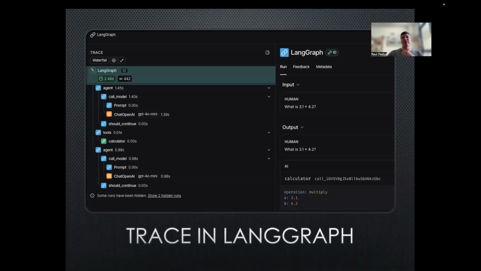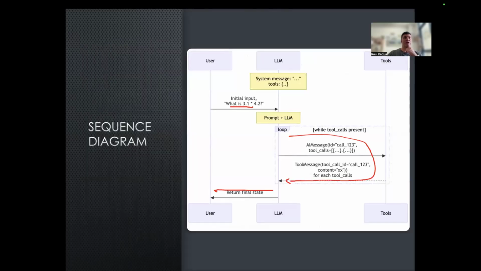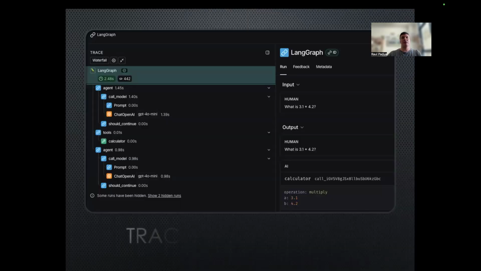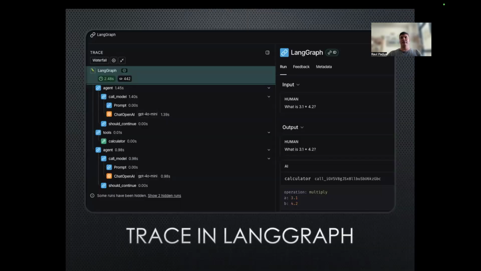And here is a trace with LangGraph. This is the UI that pretty much is super user-friendly, showing this iteration here in the sequence diagram.